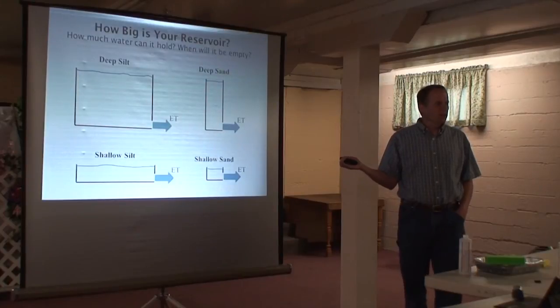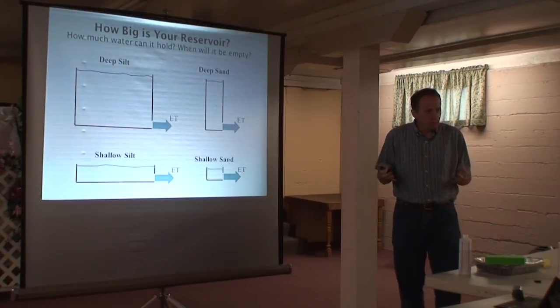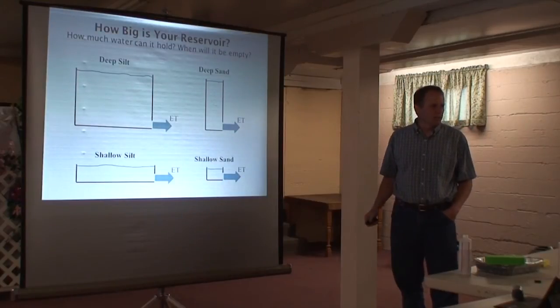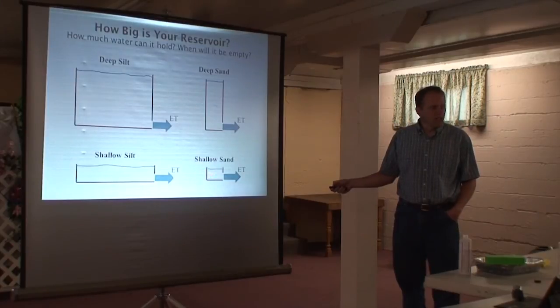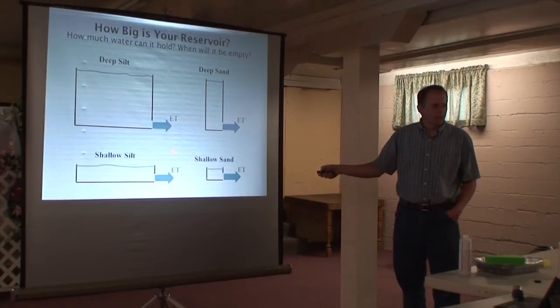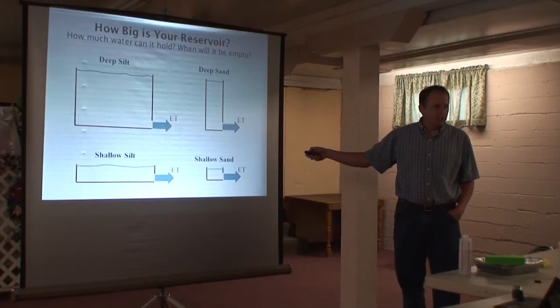Because plants don't care what kind of soil they're grown in. They really don't. They only care about whether they've got access to water and whether they've got access to nutrients. And they need that amount of water, and they need it when they need it. And so its ET is the same regardless of where we are. So if that's the same, we're going to run out of water here in a hurry. And if we've got these two soils in the same field, this is going to be fine and fine and fine. And this will be practically dead before we see any water stress over here.